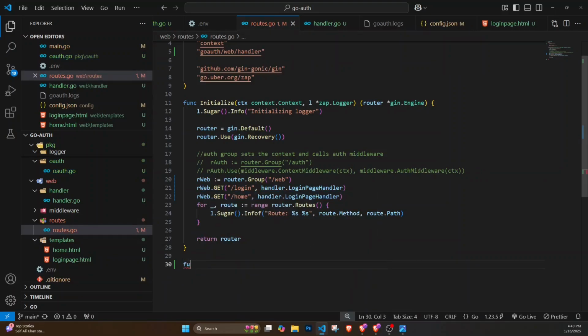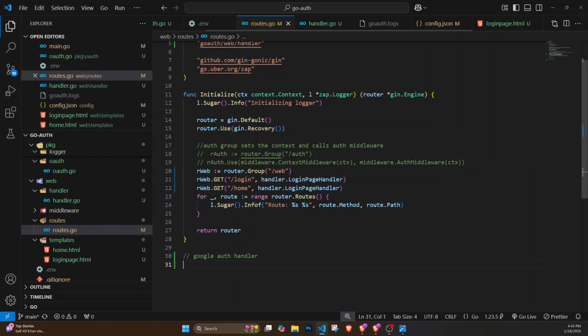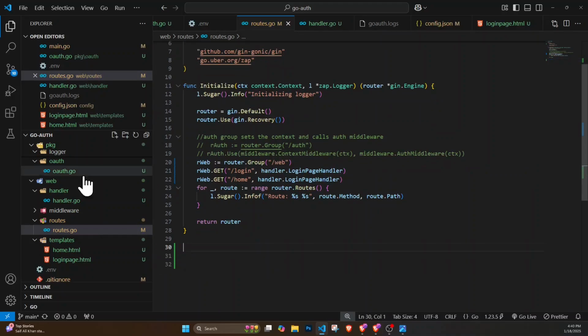So now I'm going to handle Google's auth handler in our handler package.